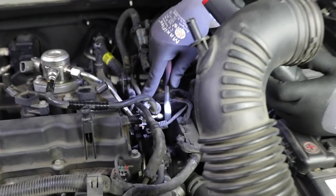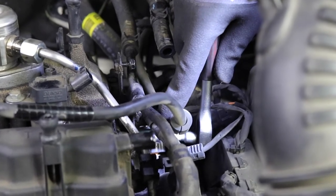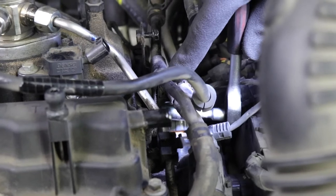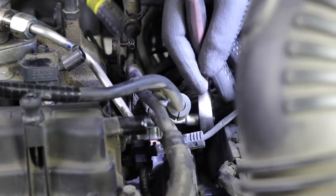Okay, so we just removed the bolt next to it. Be very careful, I dropped it, but luckily I have a magnet and I was able to get it out of there. And then right next to that 10 millimeter bolt is a nut. And you need a shallow 10 millimeter socket in order to get it off. I got one, so let's go and remove it.